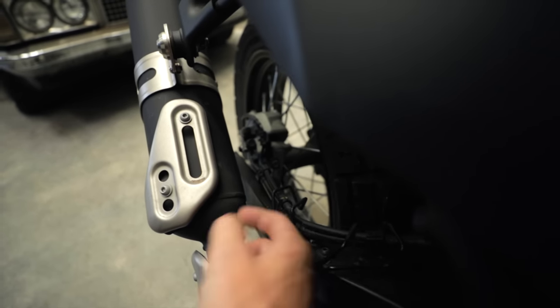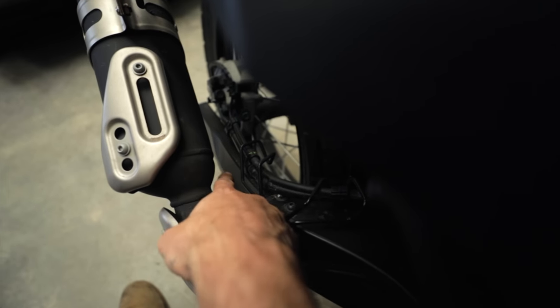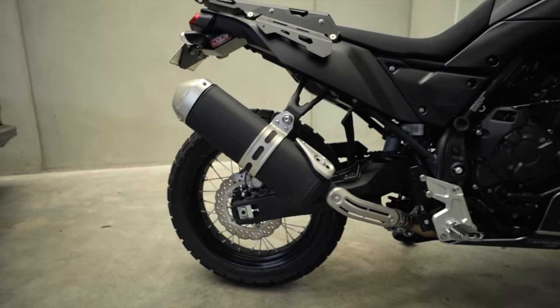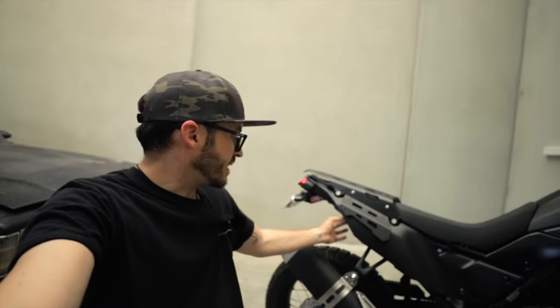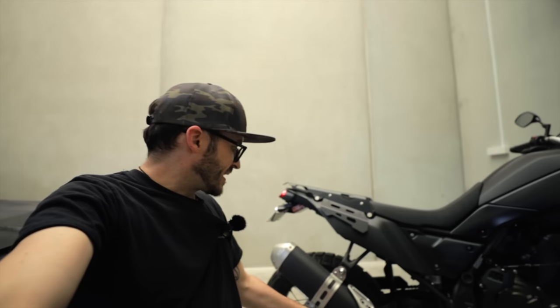If you're not aware of that, you keep riding on trails or on anything really, you end up digging a massive hole in your swing arm, which is an expensive situation you're gonna find yourself in. I haven't really found an exhaust that I like that tucks up under here nicely. I know HP Course does one, Camel does one as well. He's got like a wicked sort of design that goes up there. It does look better down here.